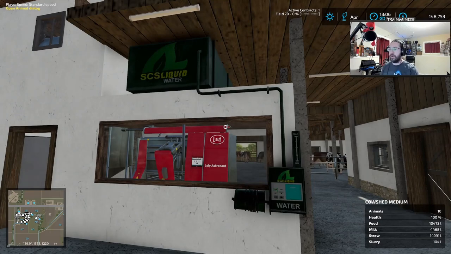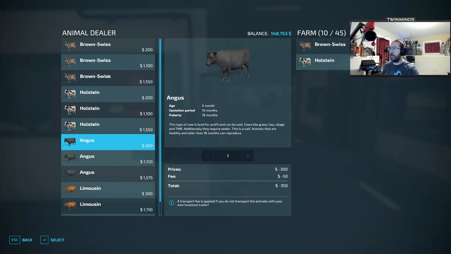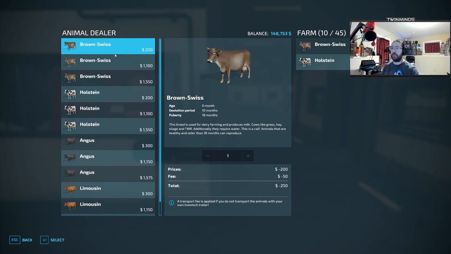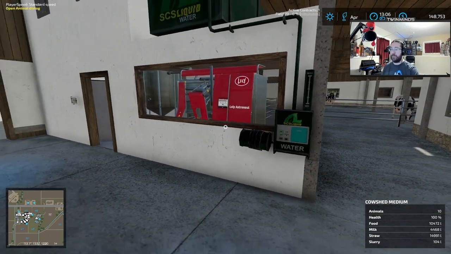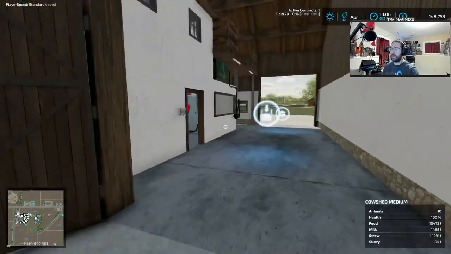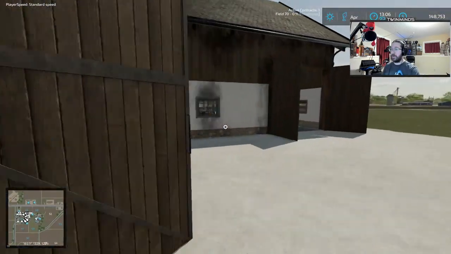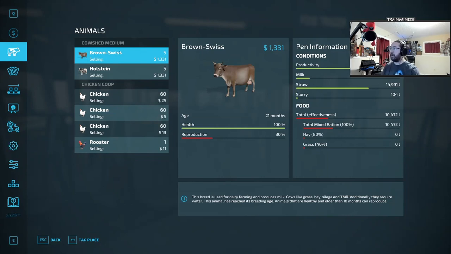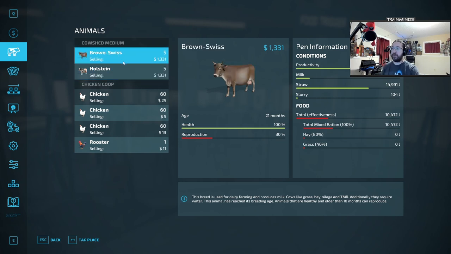So, what do we do? I could buy more cow. So what I've got in here is... where's the thing that lets me see what my current animals are? This is the one that lets you buy animals. Guess we can do it from in here. I got 5 of each that are 21 months, so I bought them as adults.